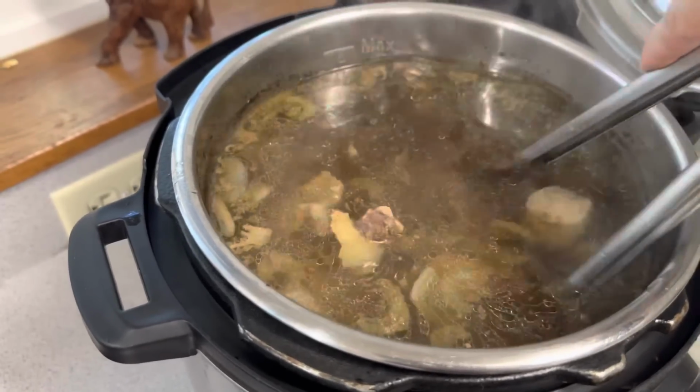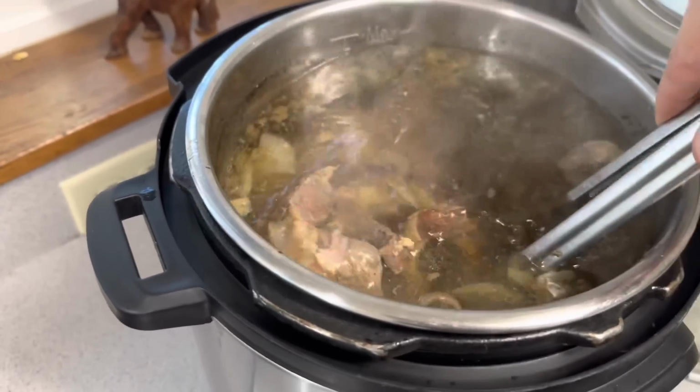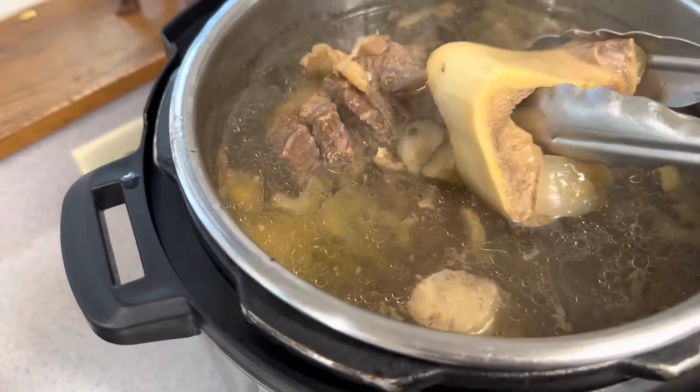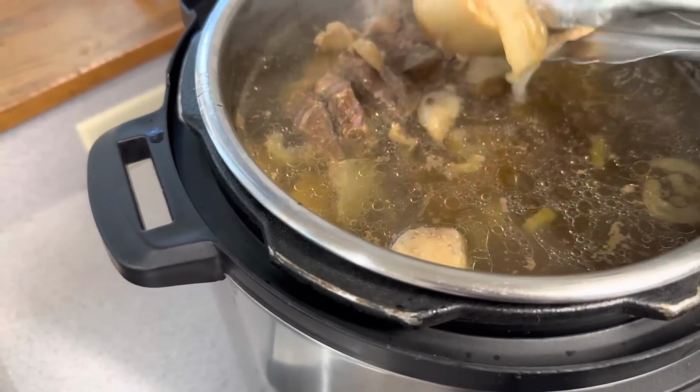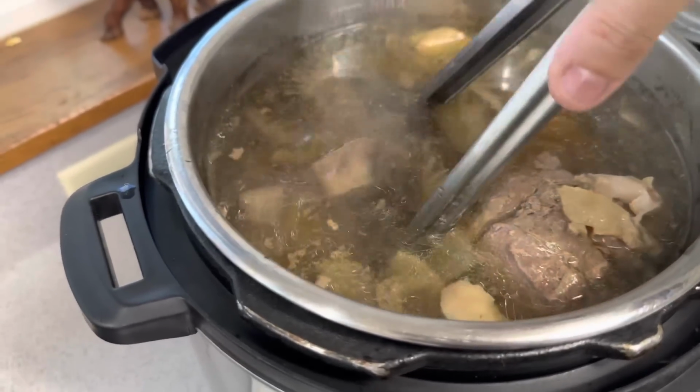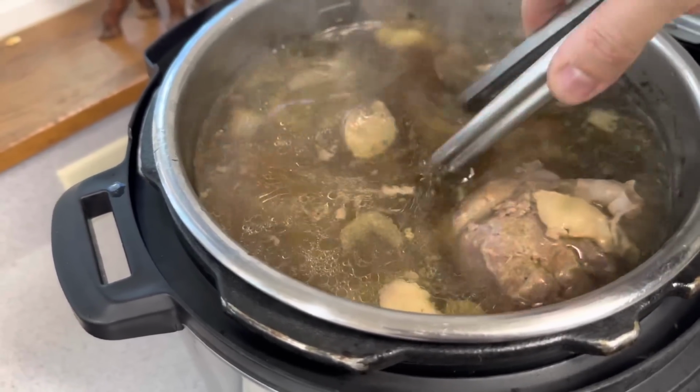Yeah, and then the bones are still in here. They're in the bottom. I don't know if I'll be able to scoop one up. There we go. So there's a bone. There's some marrow I just chunked out of there. Should have kept it whole. We can spread that on our bread. The marrow is so good to spread on bread.